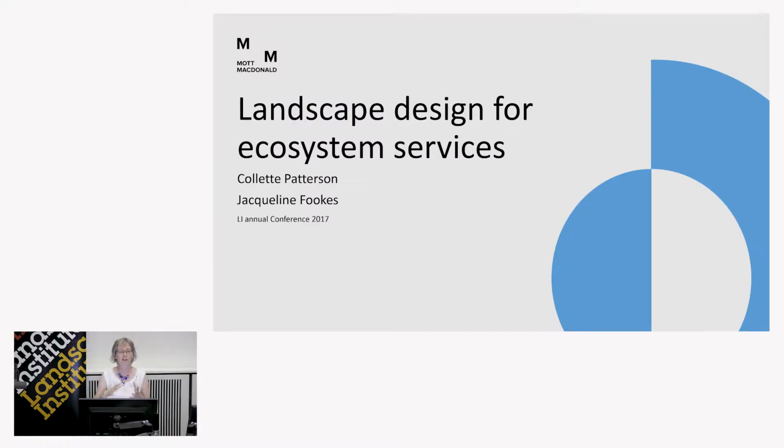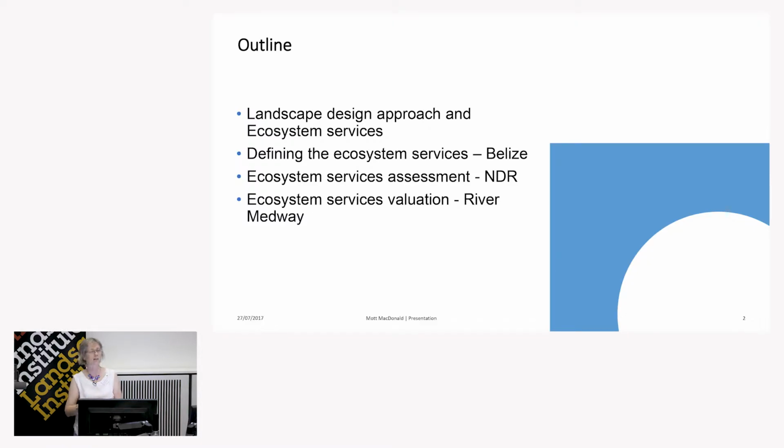So we're going to look at a landscape design approach for ecosystem services, and then we're going to use some case studies to look at how we can implement those on a project basis. So we're going to look at defining the ecosystem services with a project in Belize, and then looking at how you can look at ecosystem services assessment, looking at the NDR road scheme, and then looking at ecosystems valuation using the River Medway and Parmoor as examples.